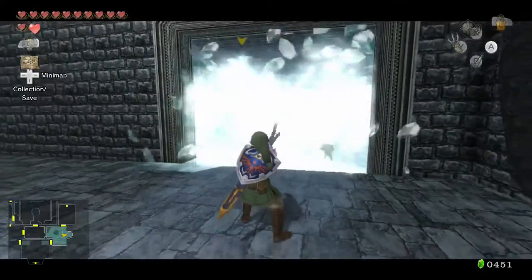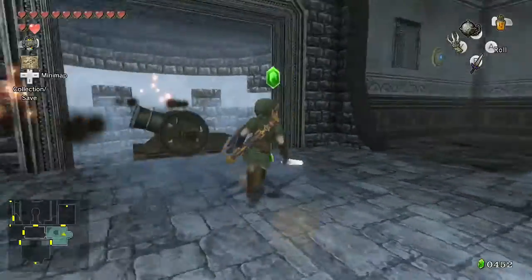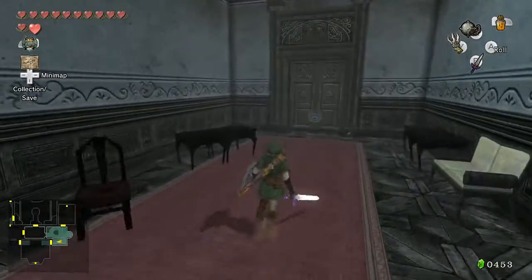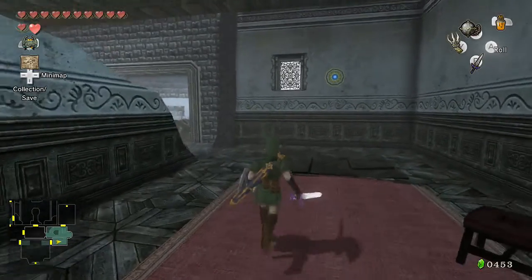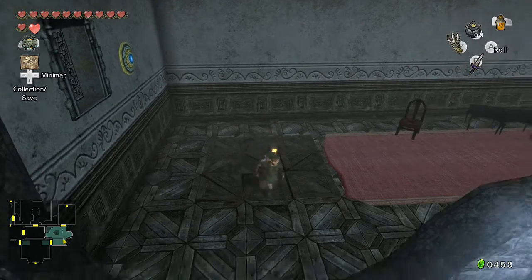Alright. Throw that out. Stupid keys! And we get us another cannon to use. Also, ow. Interesting claw shot spot. But actually, that is an interesting claw shot spot. I wonder why this would be here.